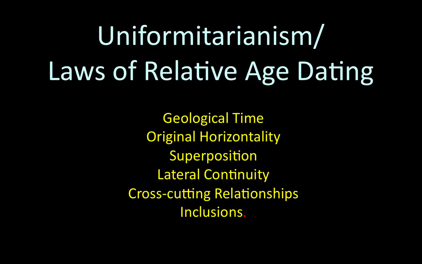This is Earth Science Lecture number 11. This lecture is on Uniformitarianism and the laws of relative age dating. In this lecture, we're going to look at the concept of geological time and the various laws of relative age dating, listed as original horizontality, superposition, lateral continuity, cross-cutting relationships, and inclusions.